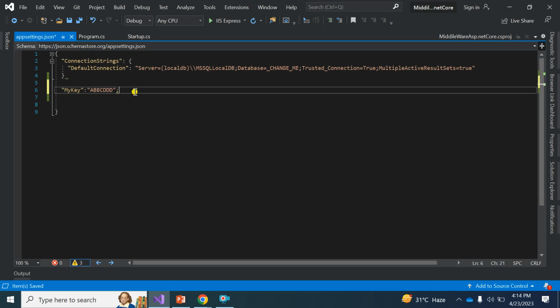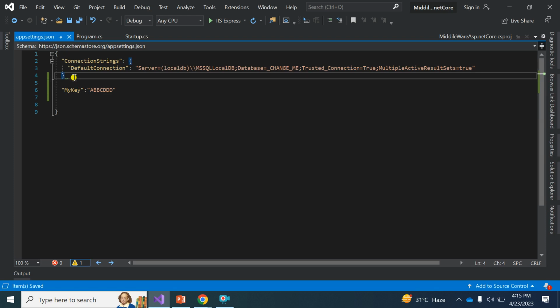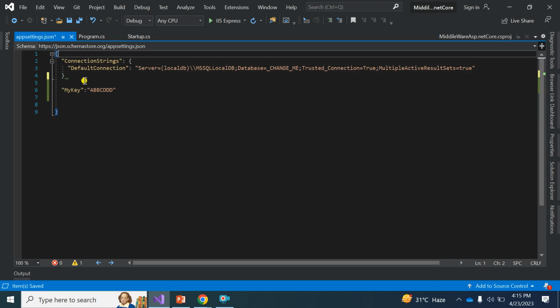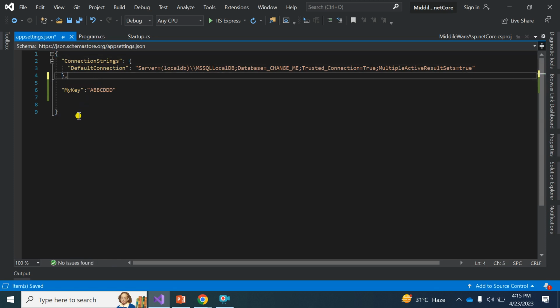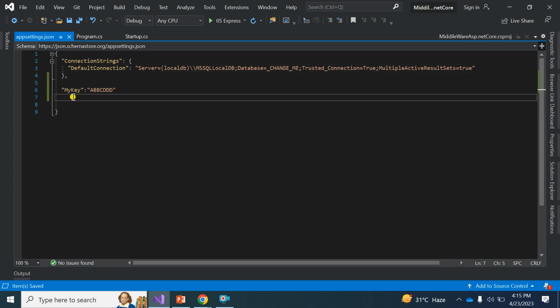Whenever you need to access that value, you can access it based on that key, right? I'm getting some error in between, because of a comma.